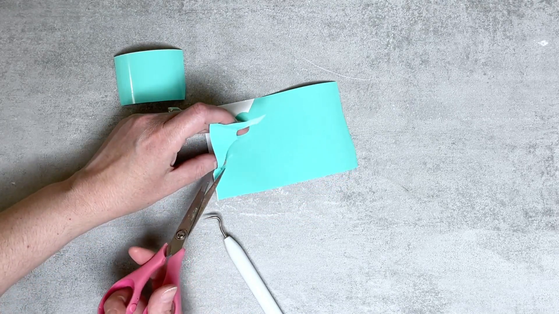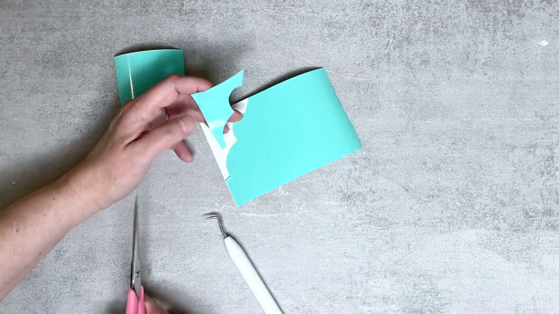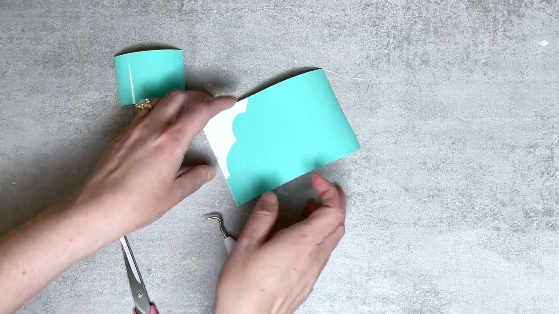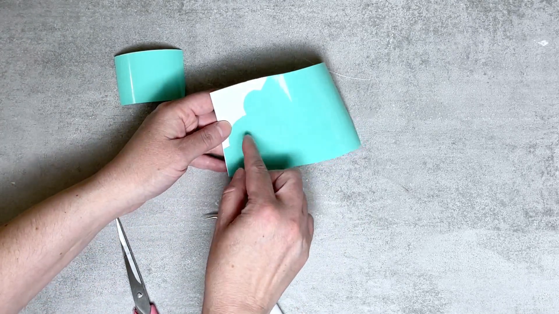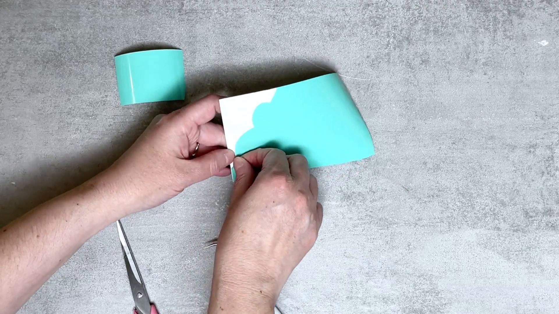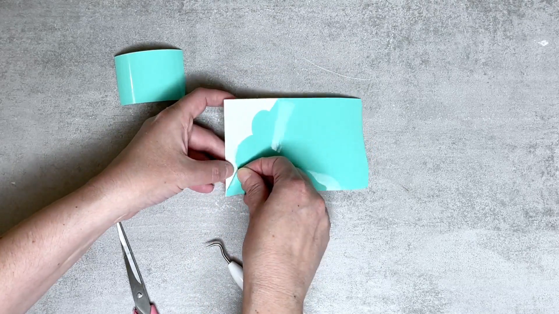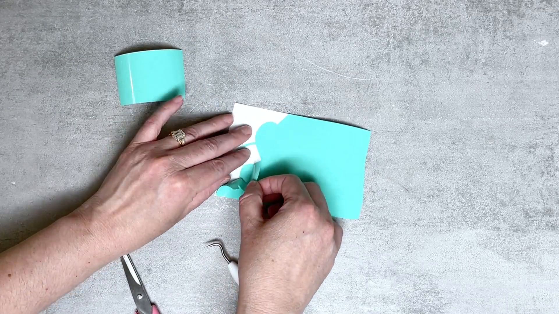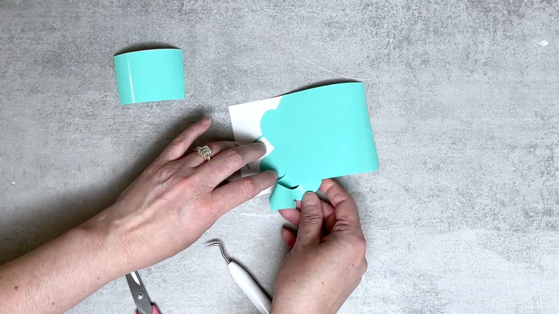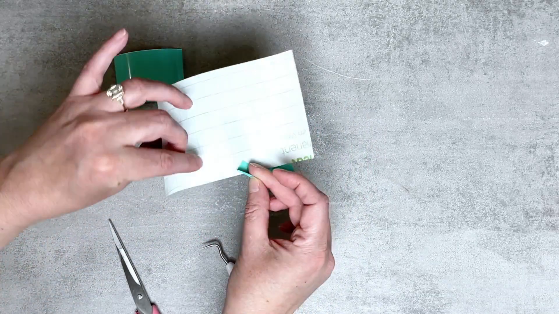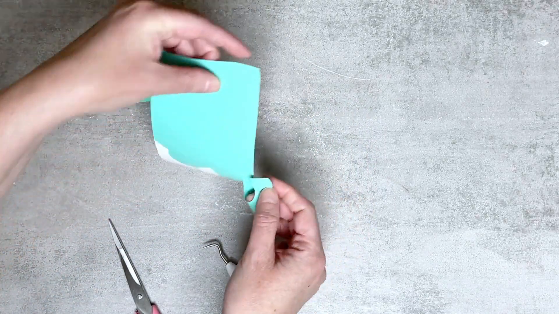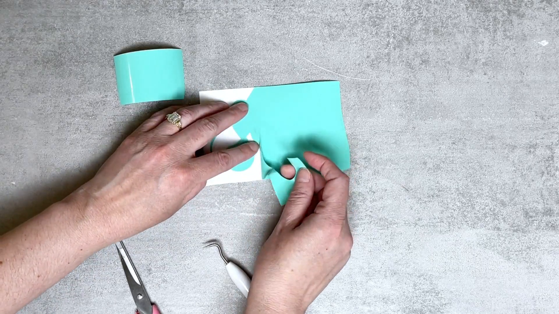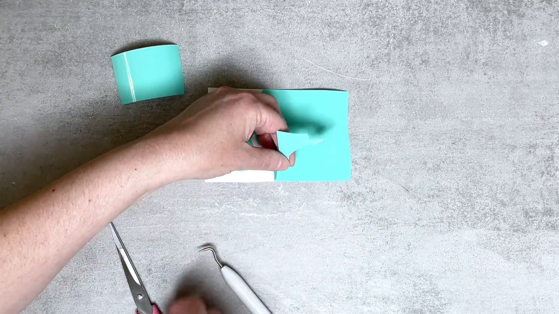Here's a tip that I use whenever I'm working with permanent vinyl. I like to cut away the excess pieces as I'm working on it. This makes it a lot easier for me to keep track of which section I'm working on. And because this is so sticky, it tends to try to stick to itself as you're working with it. So cutting away those excess pieces just ensures that you're not sticking all of this. See, look how sticky that is. It's stuck to the back. So we don't want this to stick to our project, which is why I go back in and I cut away that as I'm working. Once you get a significant amount, it gets more and more difficult to work with weeding a project without having it stick back there.